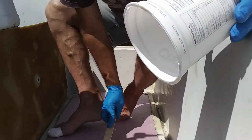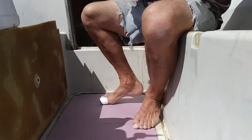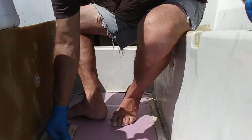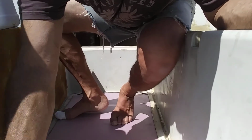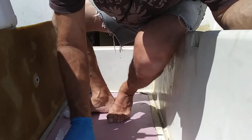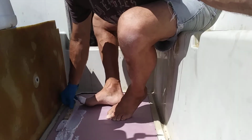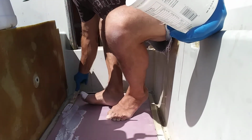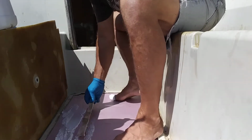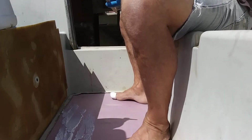I need to mix some more. Oh well. So there it goes. I'll keep it in the shade. It won't kick. Move it all into the shade, that way it won't kick on me while I mix another batch. Oh yeah, nice stir stick.